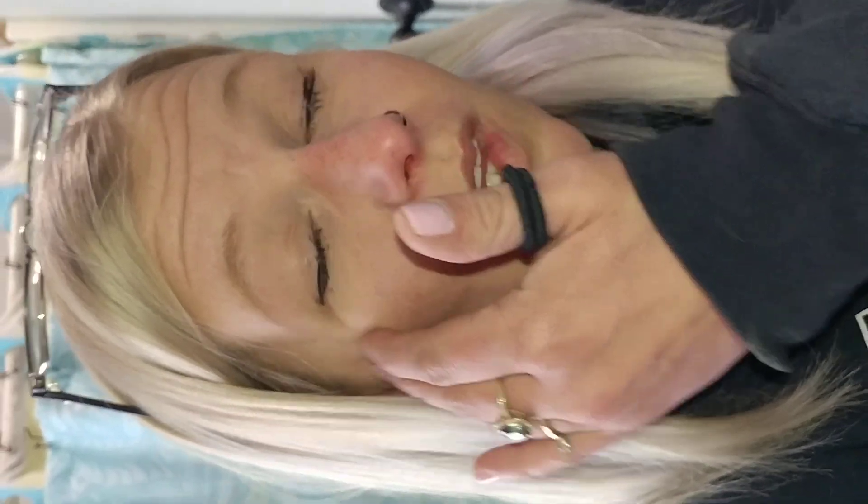Now the other stuff — you can pick whatever cleaner you want, but you need something to soak your dentures in every day. And you can pick whatever adhesive you want. I got one of each — I have a gel, I have a powder, and I have the C-Bond strips because I didn't know what was going to work best for me, and I really can't tell you what's going to work best for you because everybody's different. The Cushion Grip is something you can get after you have your dentures because you're not going to shrink a ton immediately — it'll be a week, maybe two. But that really tided me over until I could get my reline.